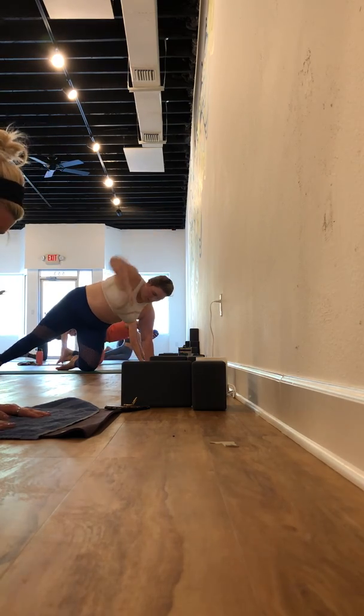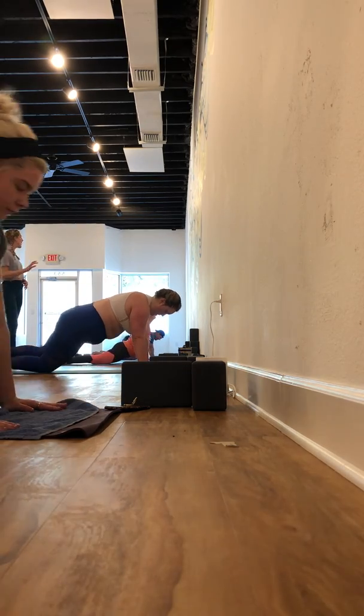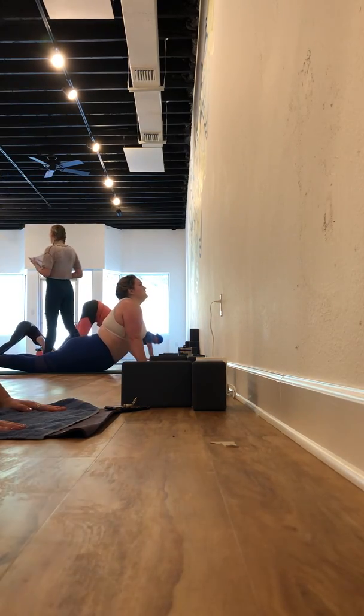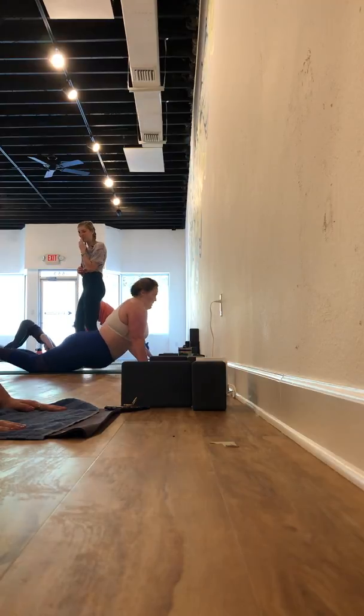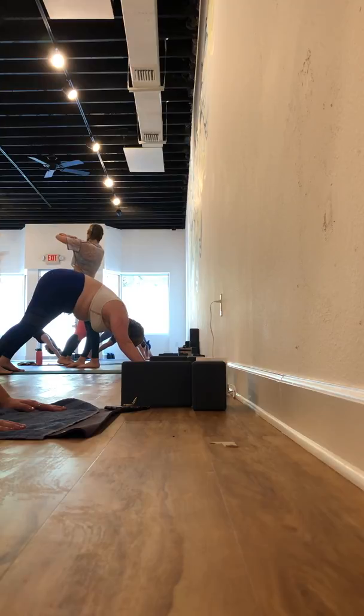Exhale, chaturanga, plant your hands. Upward facing dog. Exhale, downward facing dog. Breathe out. Sigh breath out. And do that again. Breathe in. Sigh all of your breath out.